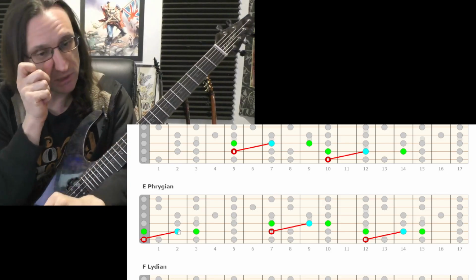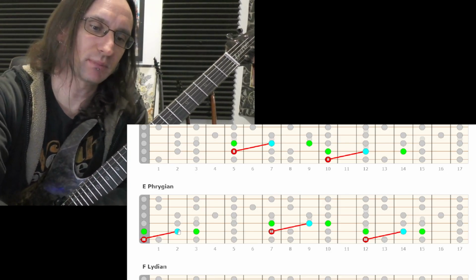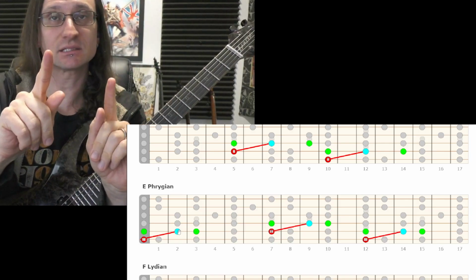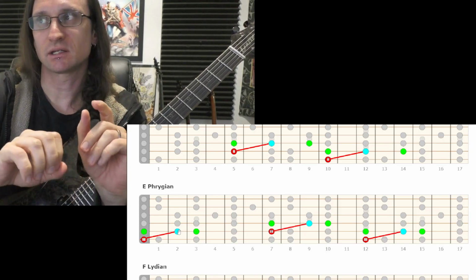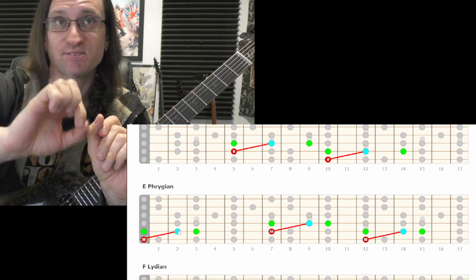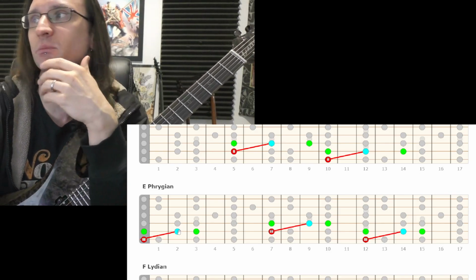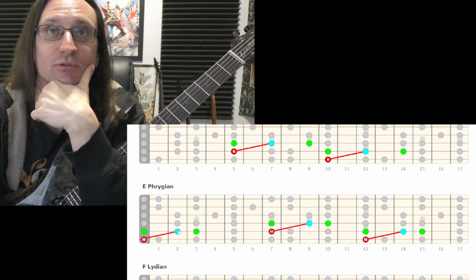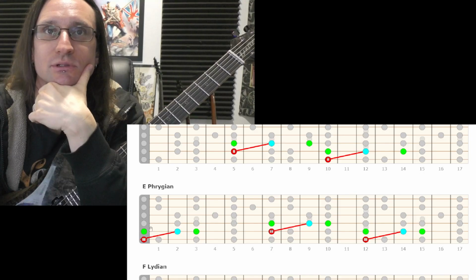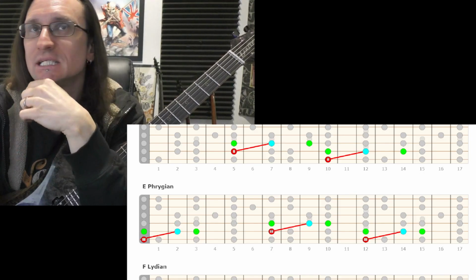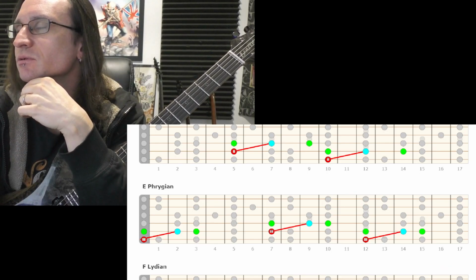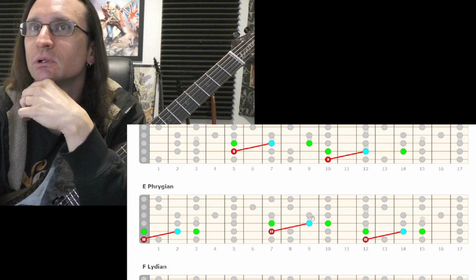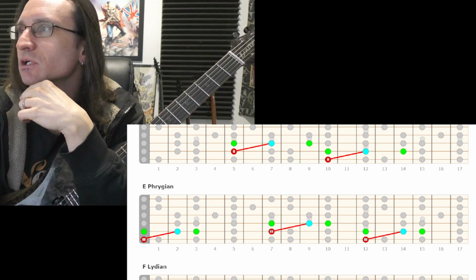So we can get into more detail with that later. The biggest thing to remember is you're playing the root note and the fifth interval at the same time, and the interval has to do with the distance from one note to the next. So you got the root note, and then you're playing a note that is a fifth higher in pitch. So the blue note is the fifth interval, and then the green notes, we'll call them the melody notes again. So you can replace the blue note, the fifth interval, with one of the green ones to start creating some melodies.